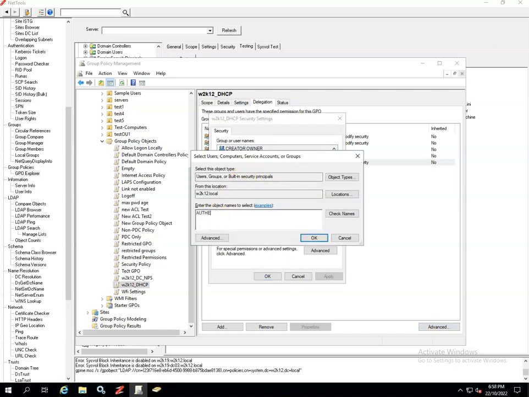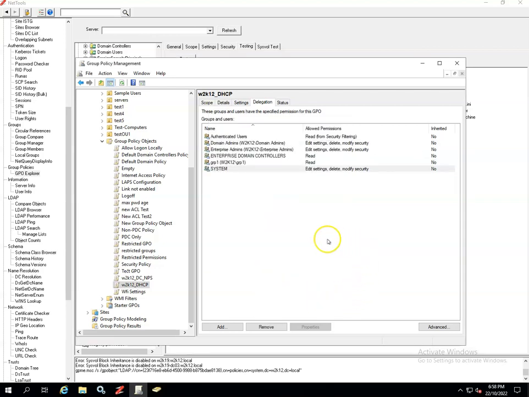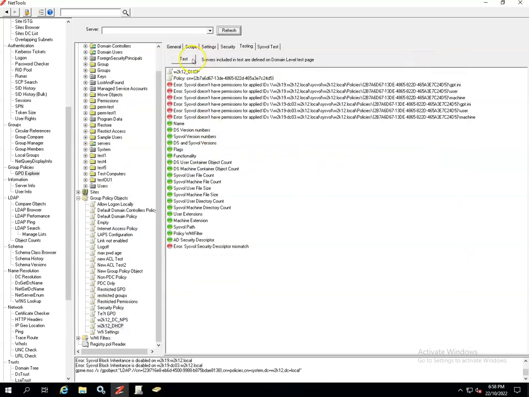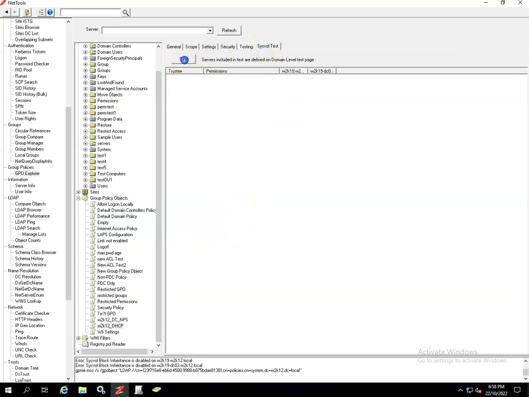So if we just go authenticated users, and what we'll do is we'll take that and give it apply right. So that will force the AD replication as well. And now when we run this, we have just got a sysvol replication error waiting to replicate.